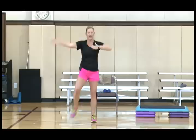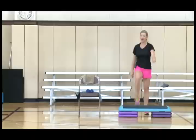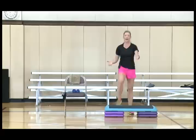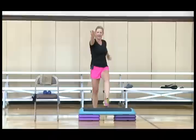Right behind your bench. Toe taps. Here. Here. Now, if you don't have a bench at home, you can do it on the floor. Or if you have a little step stool, that'll work. All right, we're gonna swing the arms halfway. Opposite arm, opposite leg. Yes.